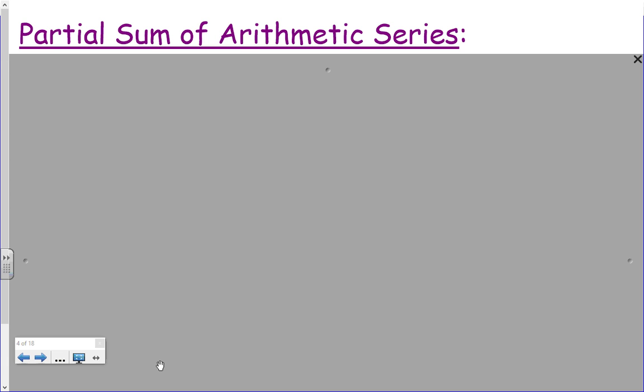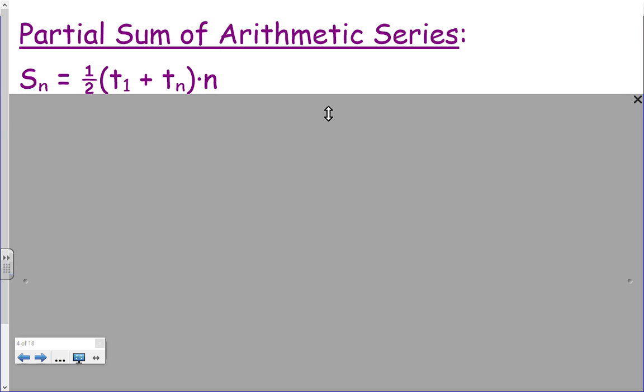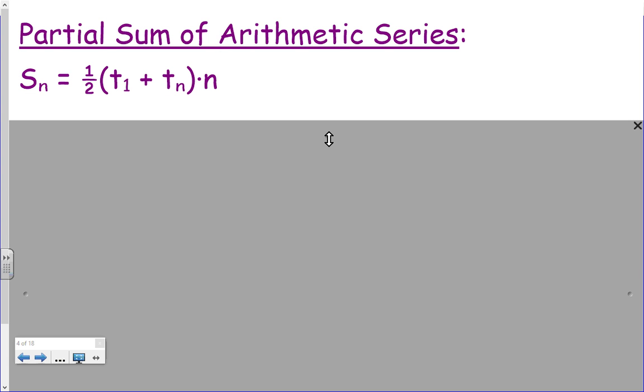So let's take a look at our 2 special series here that we've been working with, that we talked about with the arithmetic and geometric sequences. We can also talk about arithmetic and geometric series. So let's start out with the arithmetic series. If we're trying to calculate a partial sum of an arithmetic series, how do we do that? Well, it turns out that there's a nice little formula. You could certainly use the 2 techniques that I just did on my calculator to calculate the sum of any series, as long as I can write an explicit formula for each term, which, of course, if it's arithmetic, we know that.